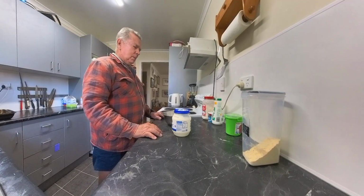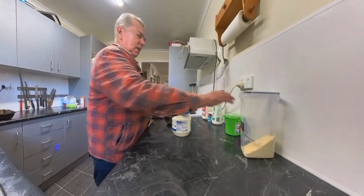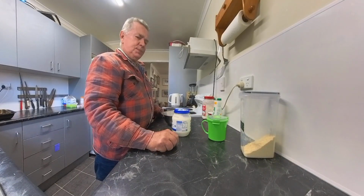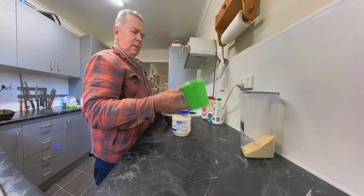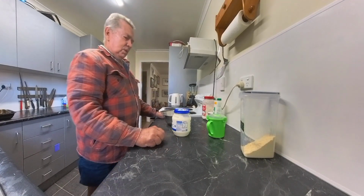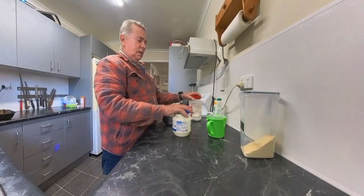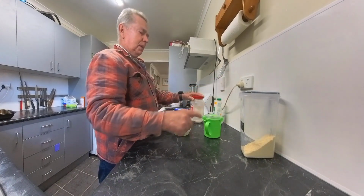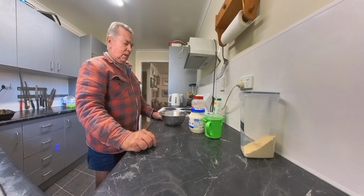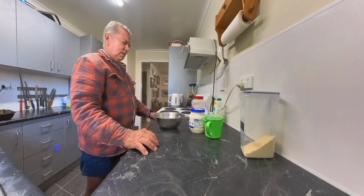But anyhow, what I'm going to do here this morning is just experiment. We're going to make a curry damper. I did scones to the same recipe the other day, and they worked out brilliant. It's a special curry powder that my doctor gave me, comes from PNG or somewhere, wherever he gets it from. Beautiful curry. All this is very simple. It's just flour, yogurt, curry, and I'm going to put a little bit of chickpea flour in it this time, salt and pepper. We're going to do it as a damper instead of scones and see what it works out like.